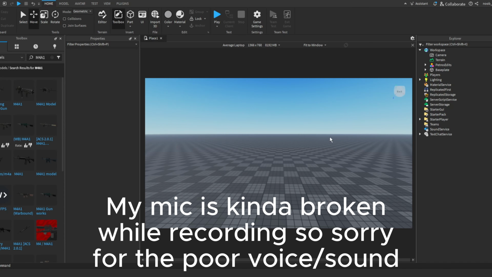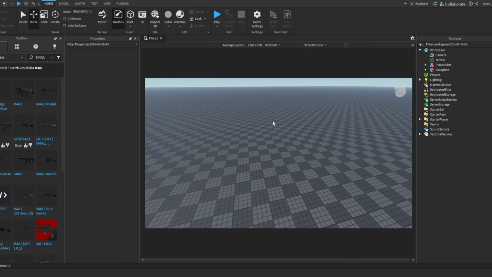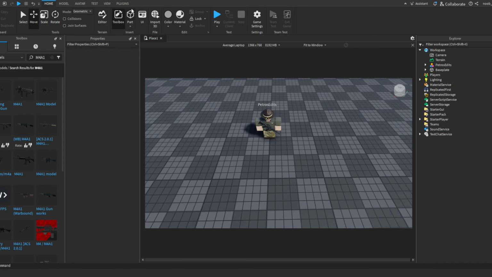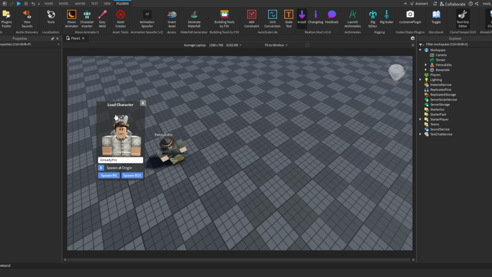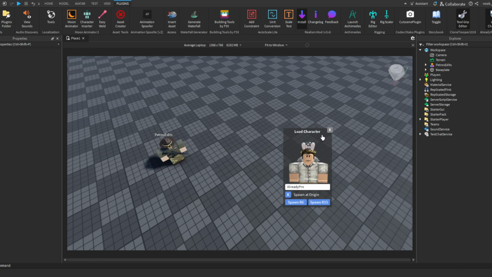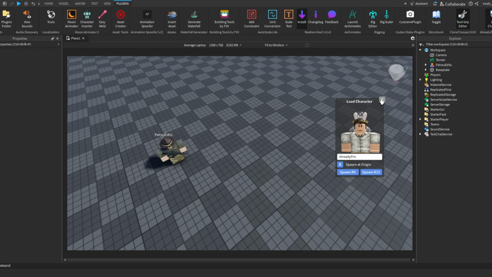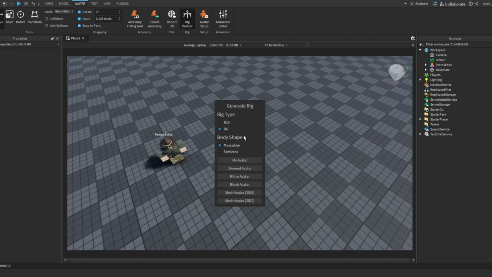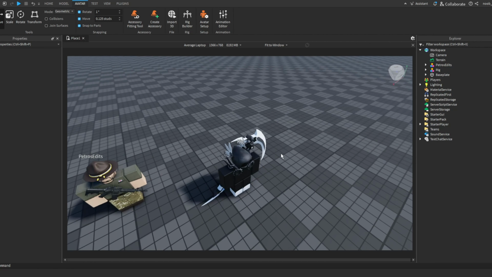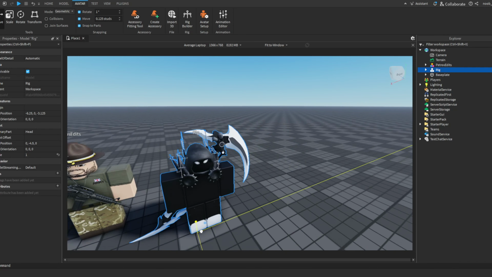First up, load out the base player, of course, and go into description. In the description, there should be a plugin that lets you load out characters. I suggest you use this if you want to load out somebody else's avatar. But if you want to load out your avatar, just go to avatar, rig builder, select a rig type. I suggest all 6 utilities because they are so much simpler, and then press my avatar. And it should load up your avatar.